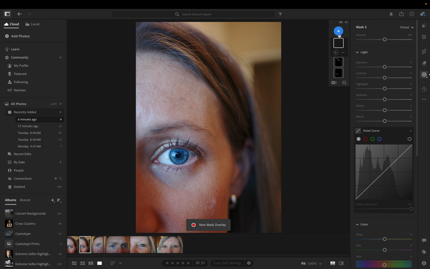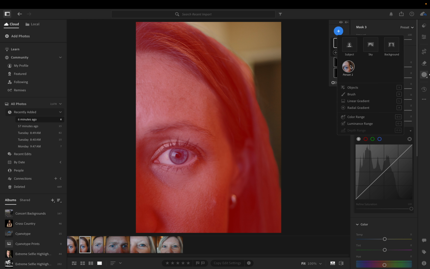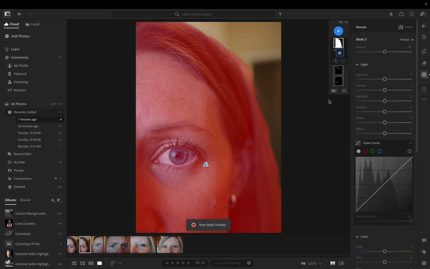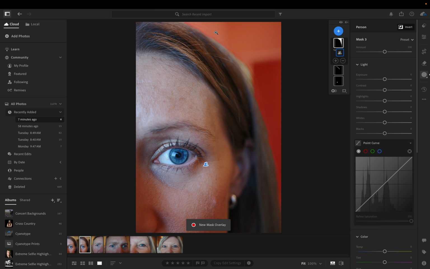Let's try it a different way. Another way we can try adding a mask: it auto detected the person. I can click on the person itself to create a mask for the entire person. That took into account her hair and everything, which is great. But I want the background. So with that selected, I'm going to press Command and I, and it selects the inverse. Now I've got the background. With the background selected, I want to bring down the exposure to darken it, so it's not quite as bright, and I can bring that contrast in.